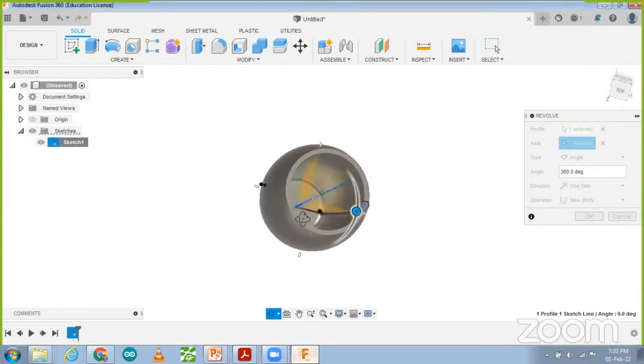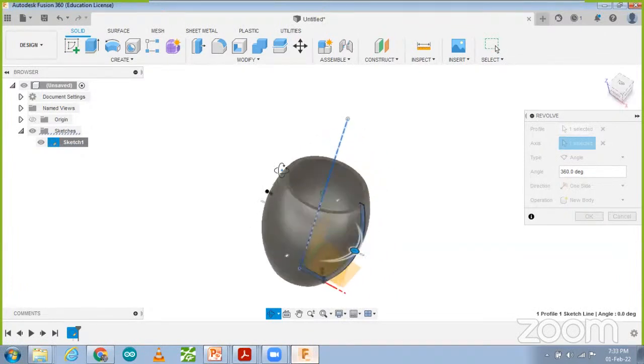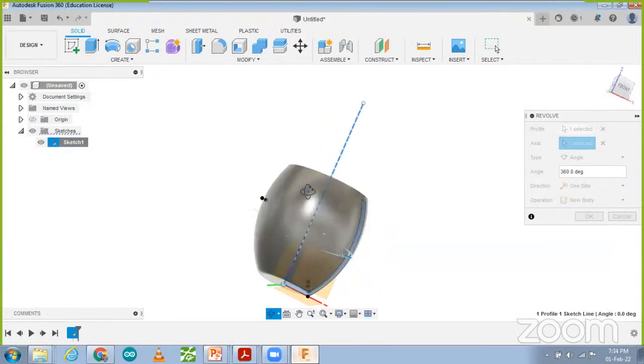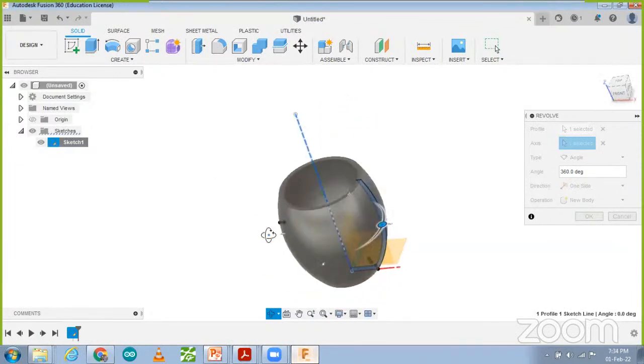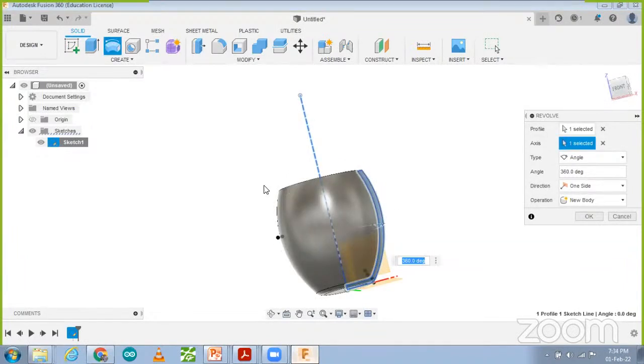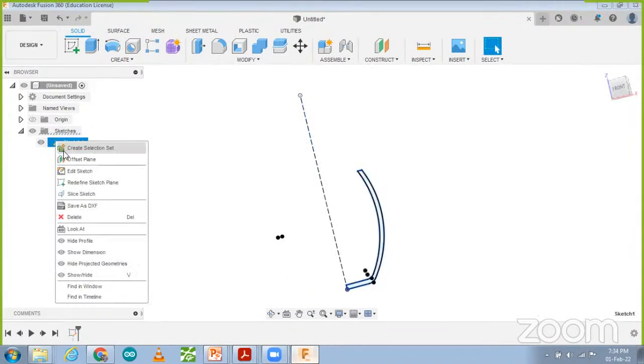So it's not looking as per actual, because there is some issue with the outer diameter and inner diameter. But we can make it like this, so we are going to modify it. What is the issue with the dimension? All the dimensions we are going to check again, and that fillet also we are going to provide over here. So I'm going to cancel it and edit the sketch again.